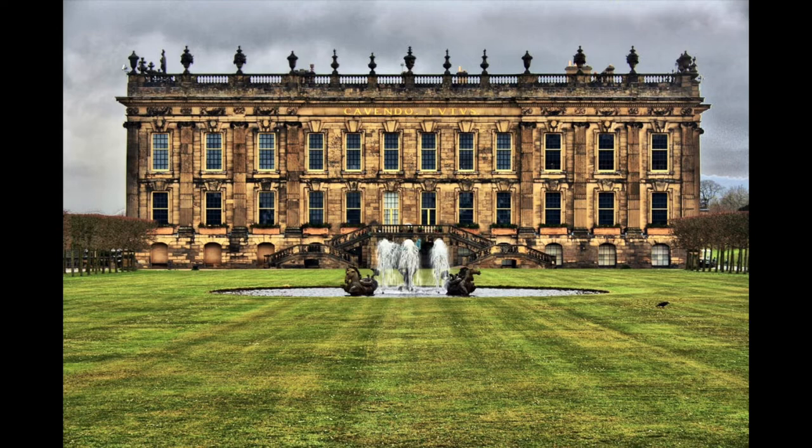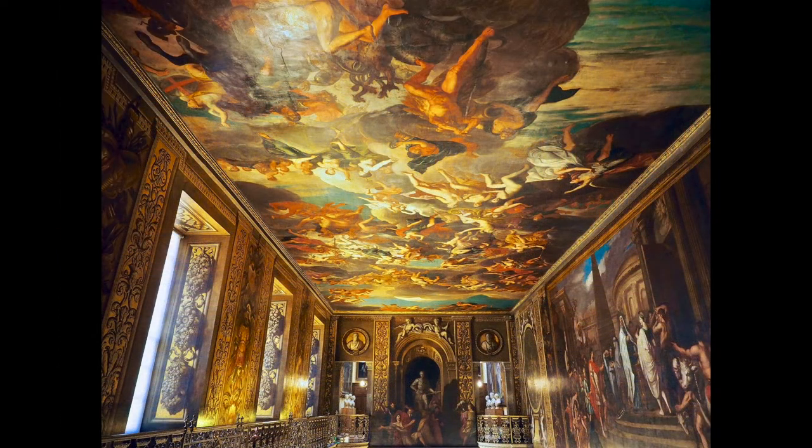Let's enter the house now by stepping in through the north entrance hall and walking along the north corridor into the painted hall. This is a statement room. It was deliberately designed to stagger guests when they first arrived at Chatsworth, and it's full of the most magnificent swagger. The hall was built in the 1690s by the first Duke of Devonshire, and as the name suggests, both the walls and the ceiling are covered in paintings — murals by the French artist Louis Laguerre. They depict scenes from the life of Julius Caesar, and they're so large and monumental that they seem to engulf the visitor with their enormous proportions and bright swirling colours.